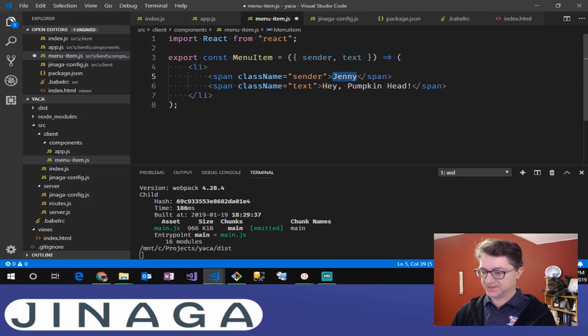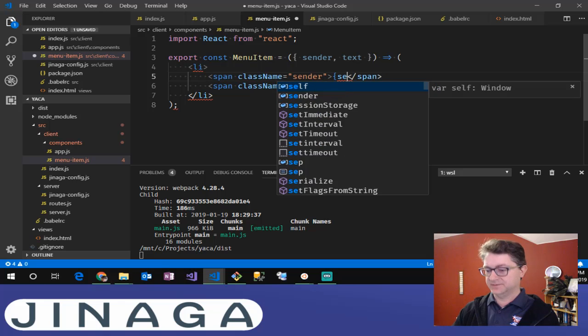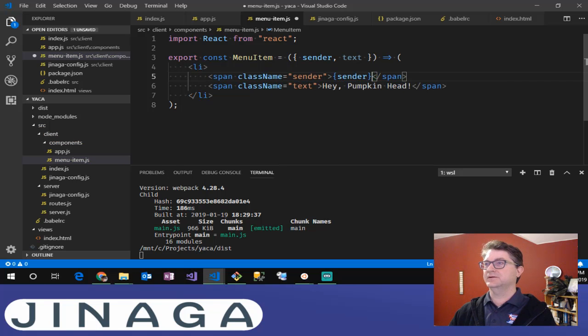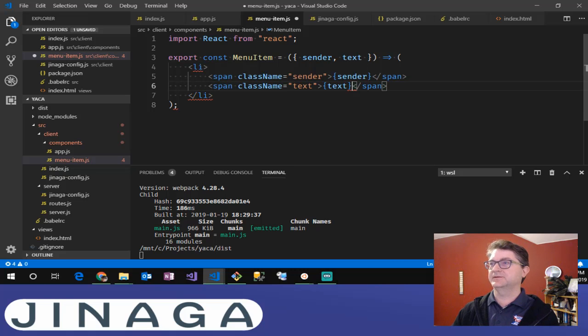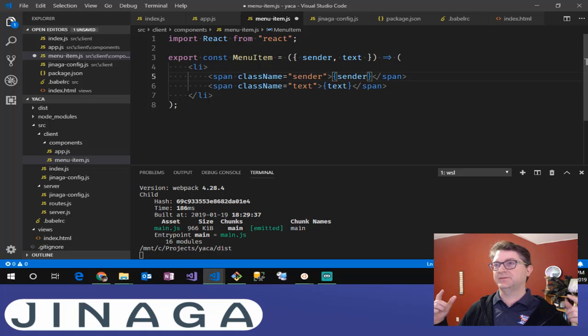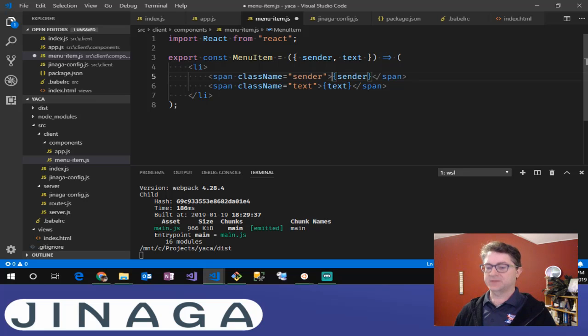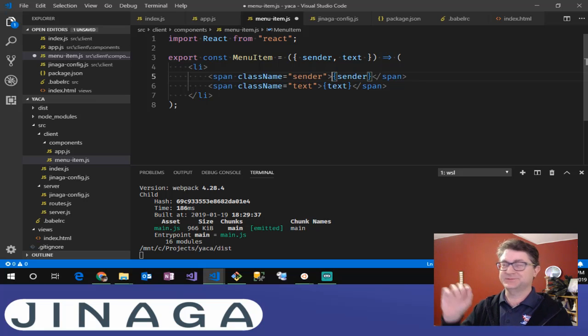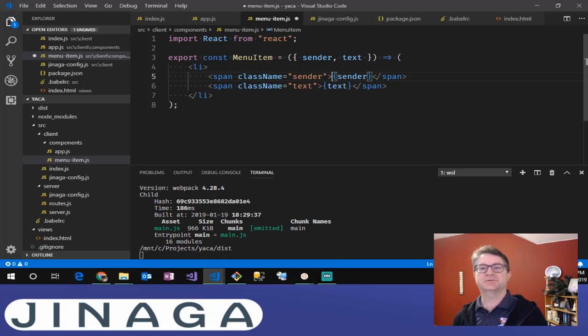And then I can say, put the sender here, put the text here, and I'm using curly braces because I'm going from HTML, JSX, into regular old JavaScript. So we have to put the regular JavaScript stuff in the curly braces. So there's my menu item.